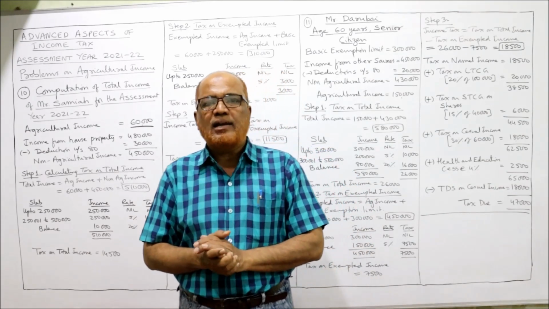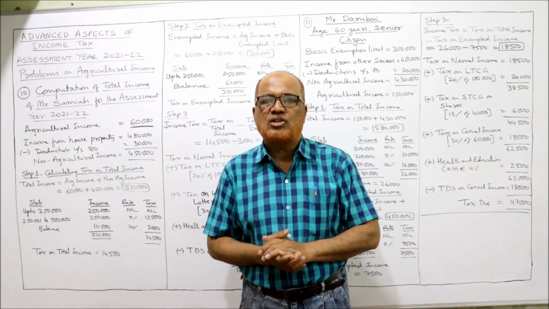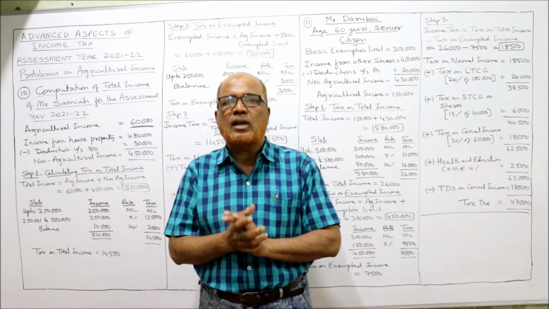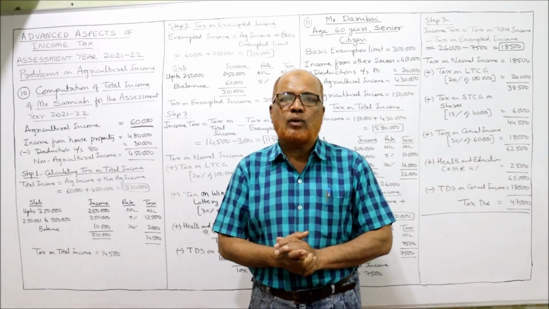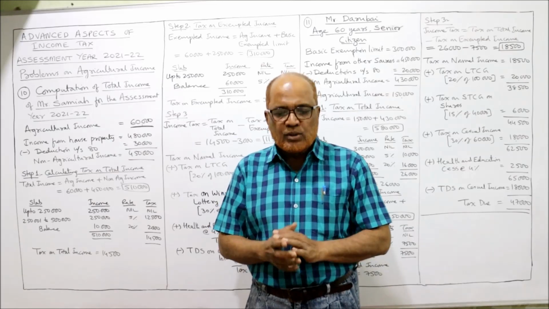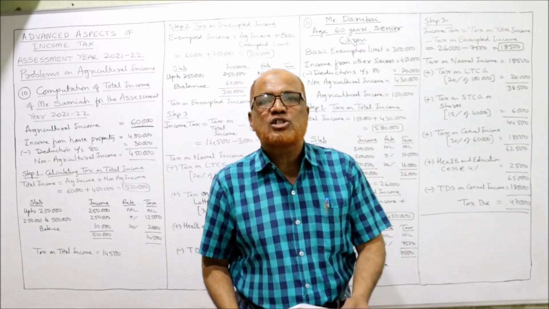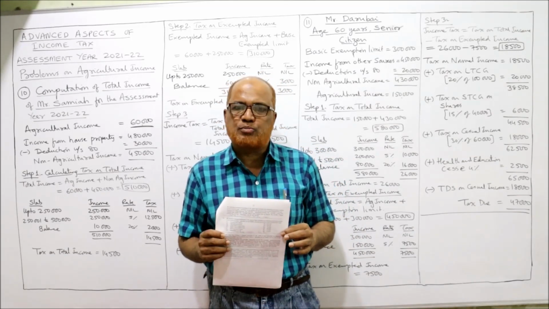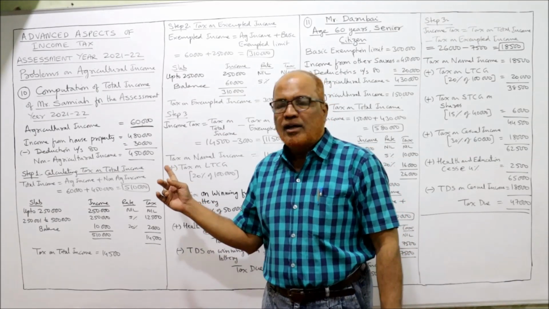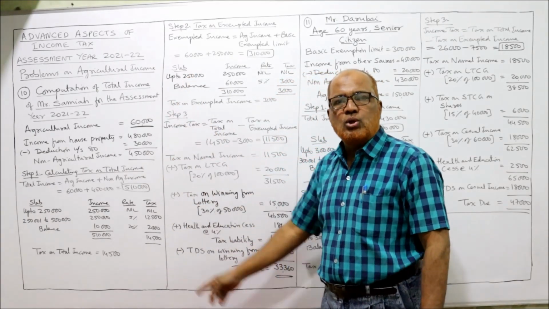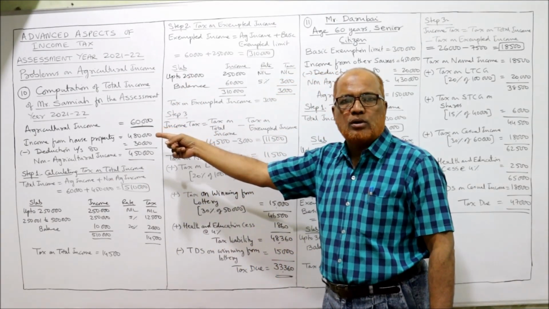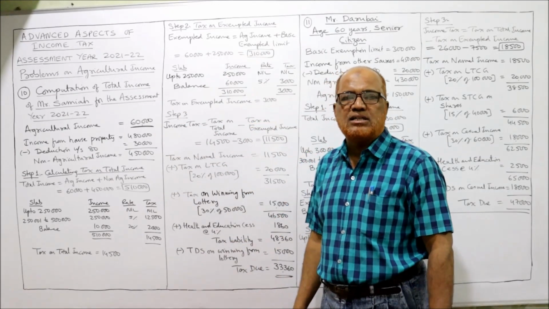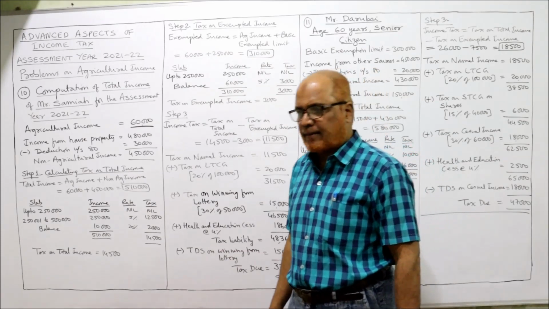If you have not watched the earlier videos, I suggest you go to the playlist of my channel, select the subject Advanced Aspect of Income Tax, and watch the videos on agricultural income. Then only you will be able to understand this video properly. Before starting the problem, I expect my viewers to have a printout of the problems which I have given in the link under my description. Take a printout and keep it ready. Take a screenshot of the solution of the 10th and 11th problems I have written on the board so that you can have a permanent copy of the solution. Then I'll explain in detail the problems 8th, 10th and 11th.